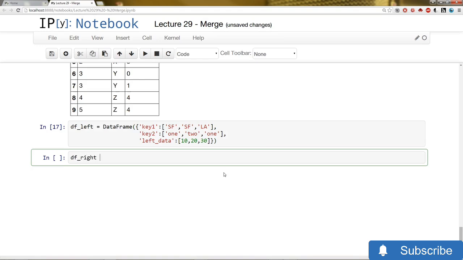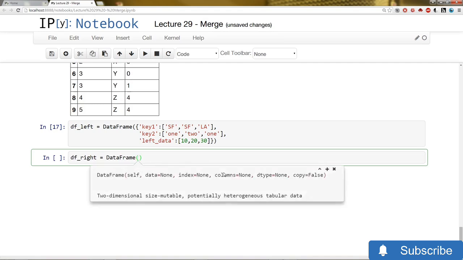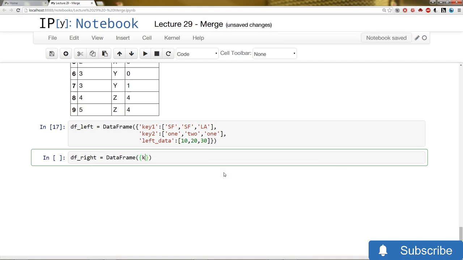Let's make another data frame. We'll call it df right. We'll pass another dictionary here. We'll say key 1. We'll call it SFSF LALA.